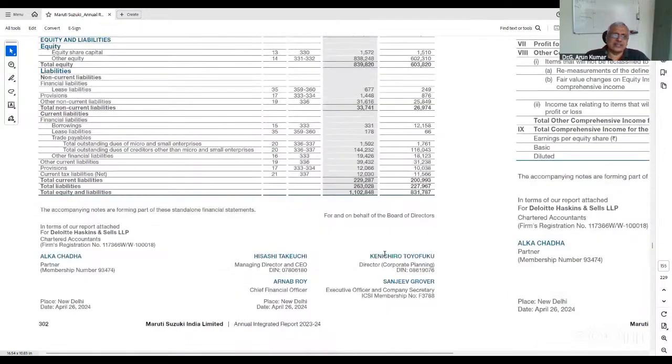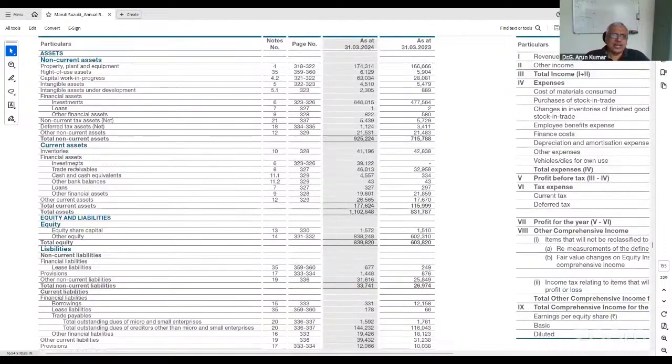You can just see this. When you go to the assets out here, it will have only one word called inventory, and this is the value of the inventory. That's all. What are these inventory? Are these finished goods inventory? Is it raw material inventory? Is it tools inventory? Is it traded goods inventory? What is traded goods inventory?